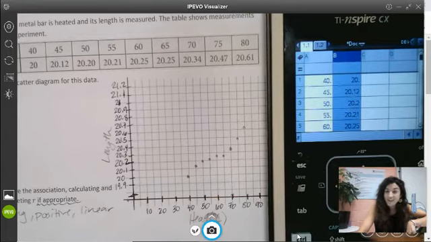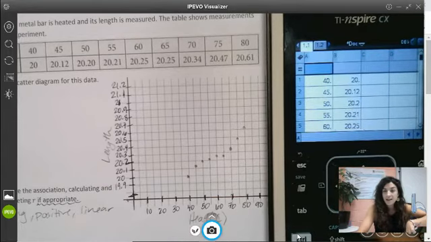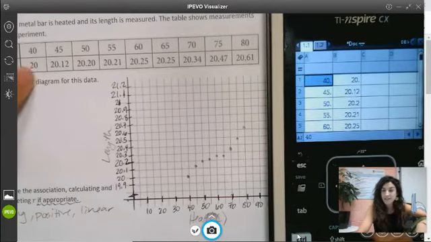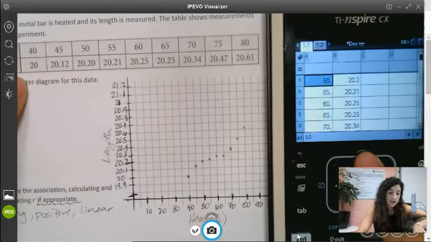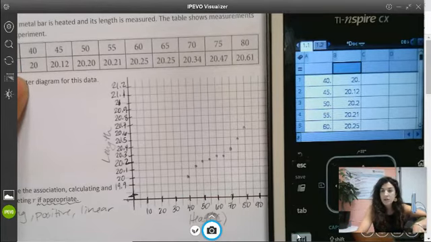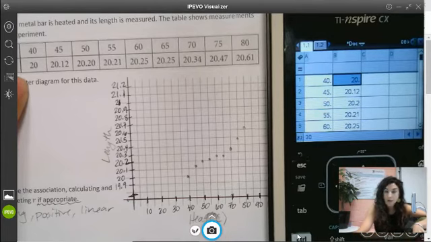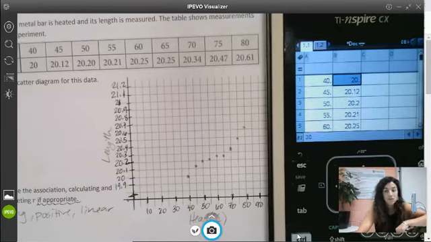Actually, okay, so this is the data that you have already. I had put it in last night, and so it's still in. So go ahead and enter it all in. Notice that in the first column, I have all of my heat represented. In the second column, I have all of my lengths represented. And since this is two different things we're trying to compare, now when we go to statistics and start our stat calculations, instead of doing one variable statistics, we're going to do two variable statistics.